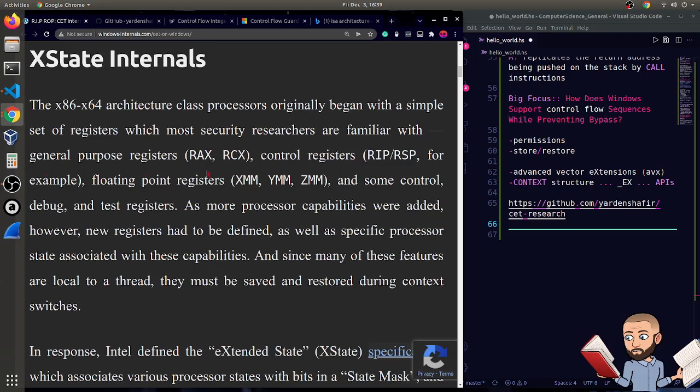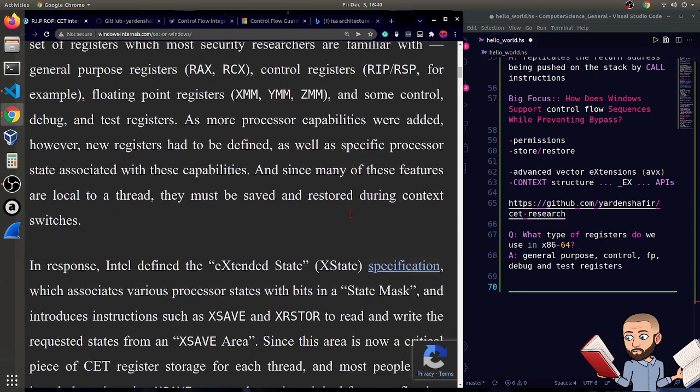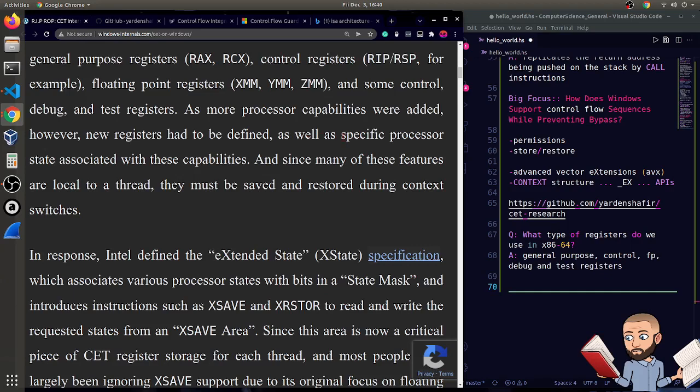We have our general purpose registers, RAX, RCX, your control registers, RIP, RSP, for example, floating point registers, XMM, YMM, ZMM, and some control, debug, and test registers. As more processor capabilities were added, however, new registers had to be defined, as well as specific processor state associated with these capabilities. And since many of these features are local to a thread, they must be saved and restored during context switches.